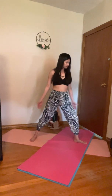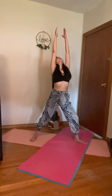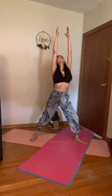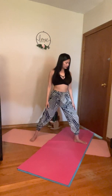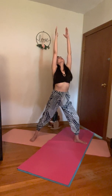With your next inhale, reach all the way up. And just breathe. And release. Again, inhale. Reach all the way up. Breathe here.